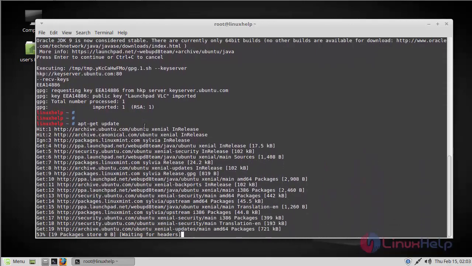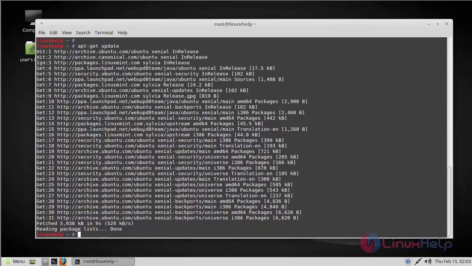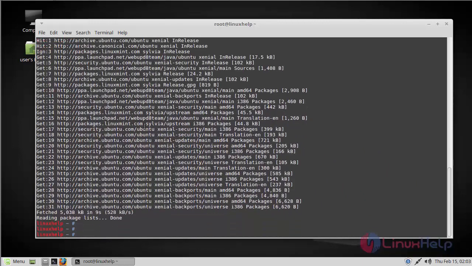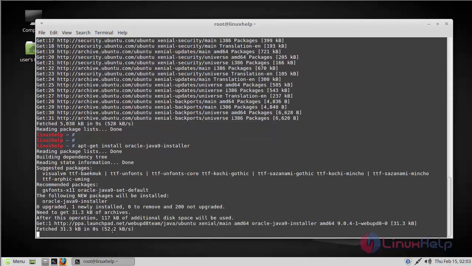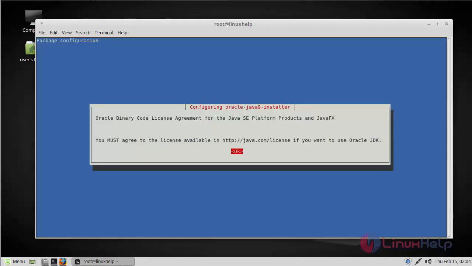Now the repository is getting updated. After that you can install Oracle Java 9 installer. And you must agree the license available.